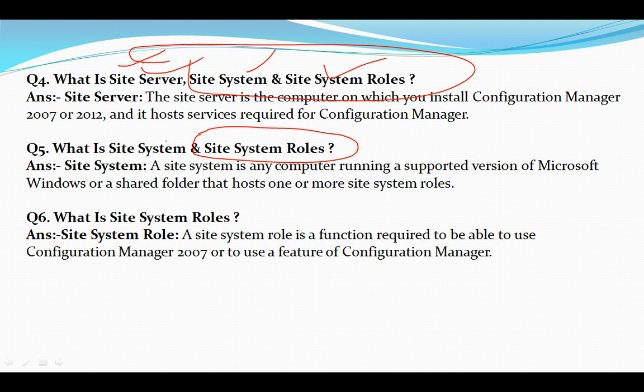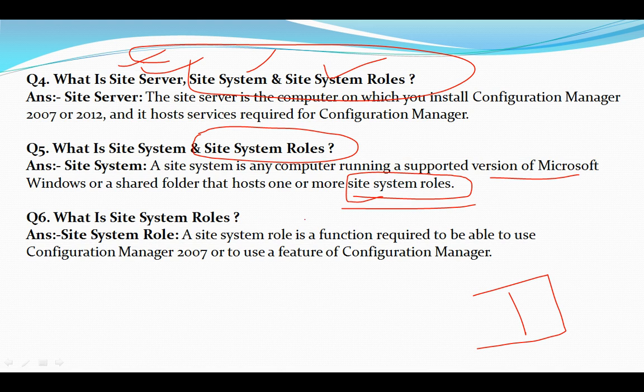Now site system. A site system is any computer running a supported version of Microsoft Windows, or a shared folder, that hosts one or more site system roles. So guys, it's a server on which these site system roles will be held or dealt with. So we should know what is meant by site system roles here, and only then can we understand it well.